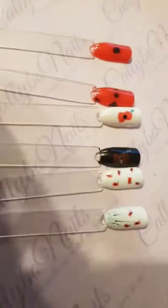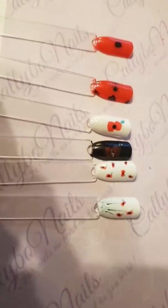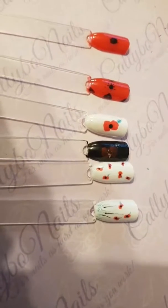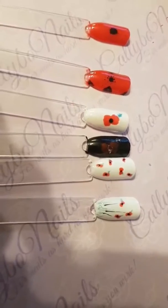But they're all a bit in the shadow there. Let's move over slightly. There we have some simple designs that if I can do them and I'm not an artist or a nail tech, you can definitely recreate something yourself at home.